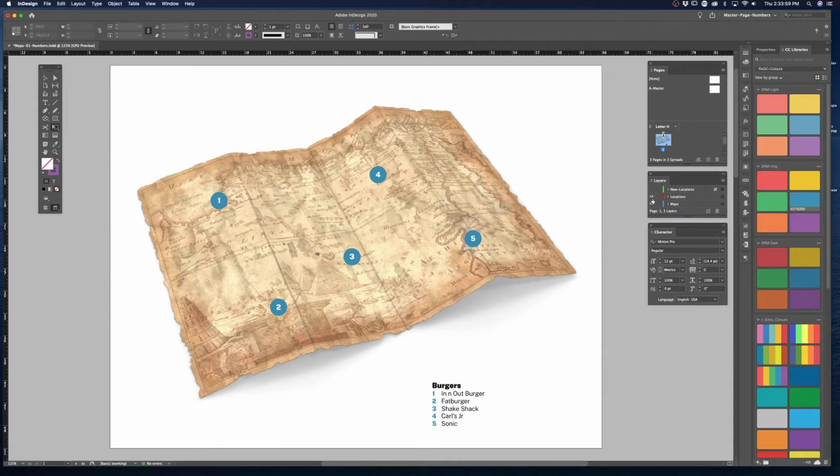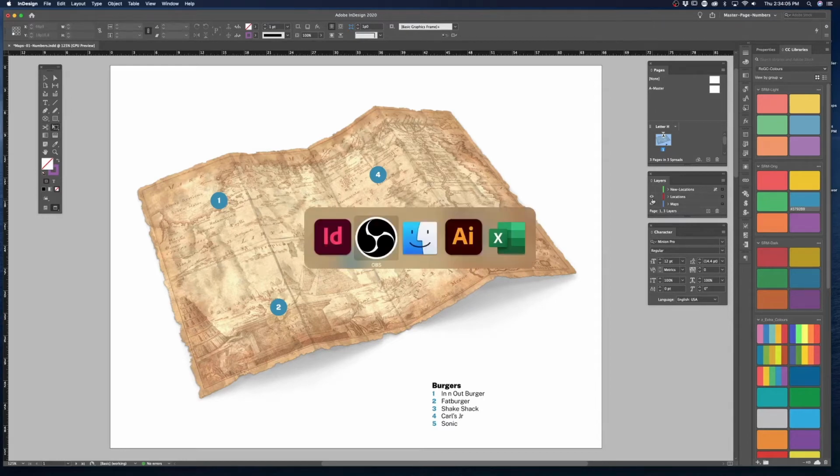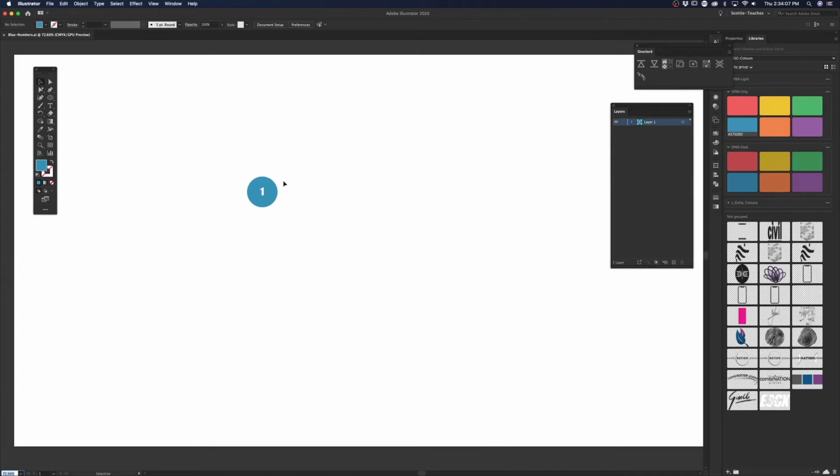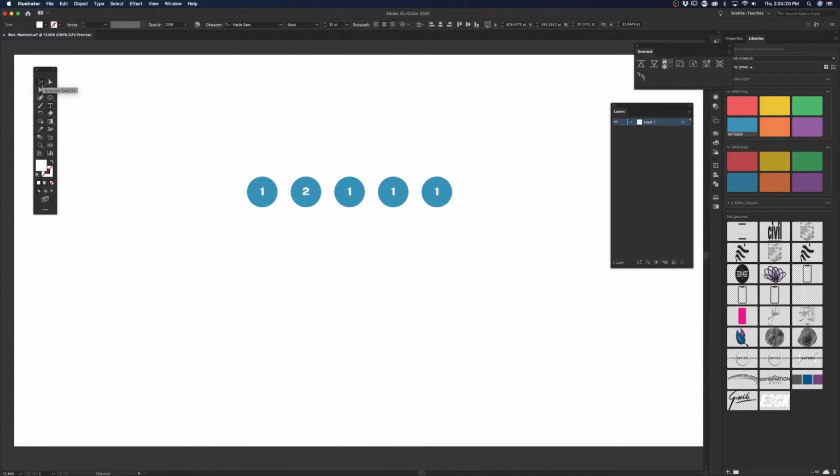Well, like anything on a computer and anything within the Adobe family, there's lots of ways in which I could do it. I could do them in Illustrator. Let's just switch over to Illustrator right now. I could make a series. I've got one that's one, and I could copy them over and duplicate them and then double click and then make that a 2, etc. But I'd have to go for all of them, and then I'd have to know how far apart they are. Or I'd have to separate them out and save them out as individual files, and that would only be for the blue ones. That's one way I can do it.